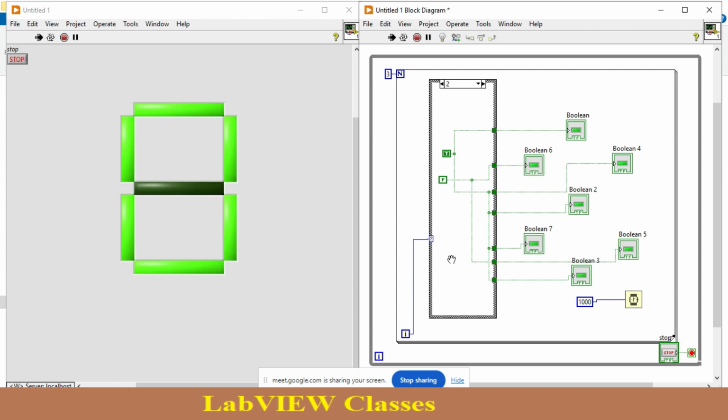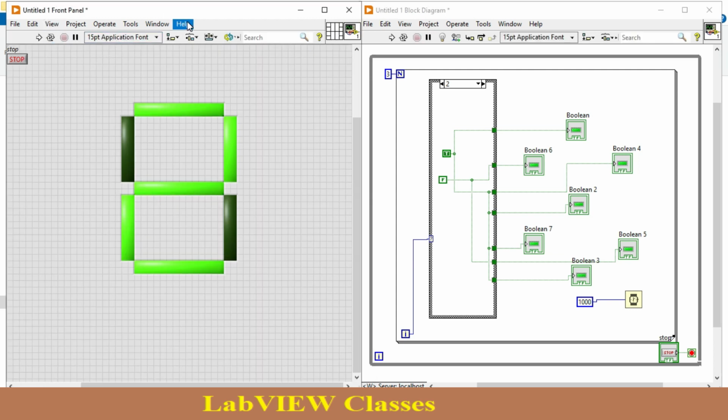Do you have any doubt about today's class? No, sir. I will try the bending exercise and then the 7 segment display. In case of any error, I will message you, sir. Okay. Your main focus should be on case structure and shift register in today's lecture. Other than that we have different expressions. We just try these VIs that are available, and if you want to go with different examples over here, I just stop it first.